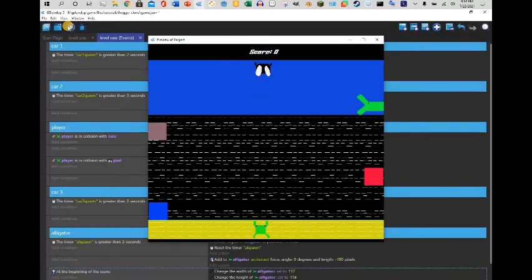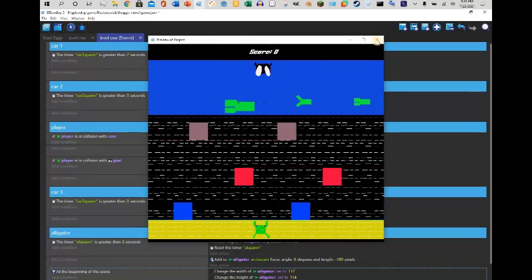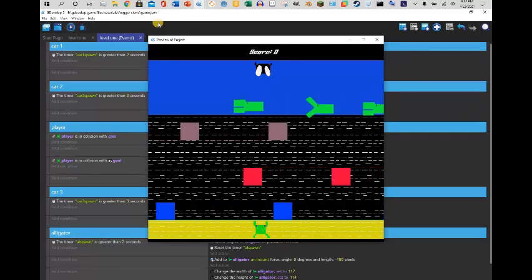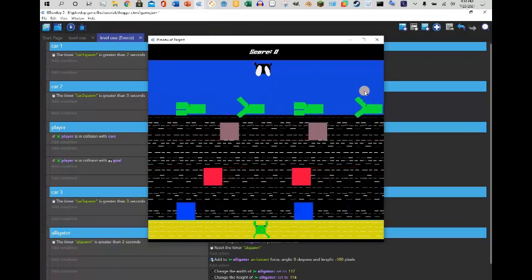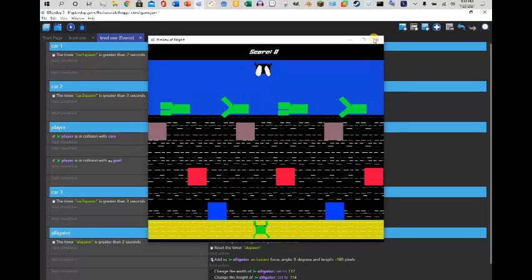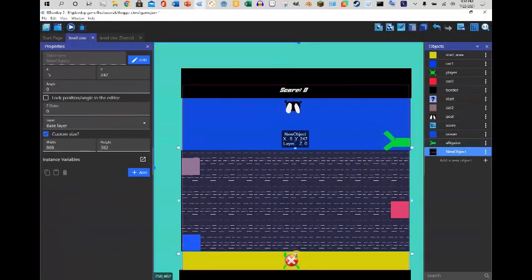Press play. There we go. Okay, for some reason it's not. There we go. Man, that looks awful. Okay, this game is looking really, really bad. But, again, this is probably the most you're going to expect from me.